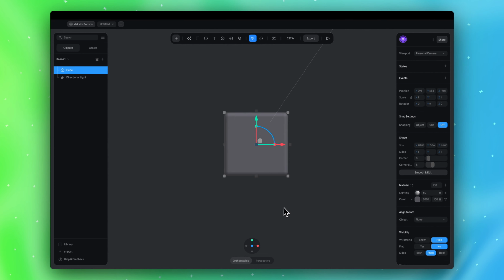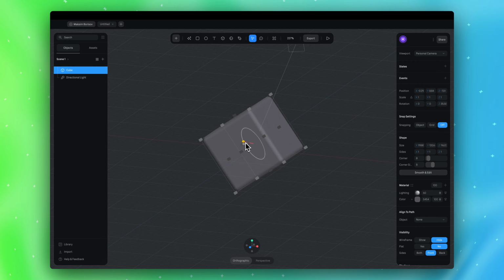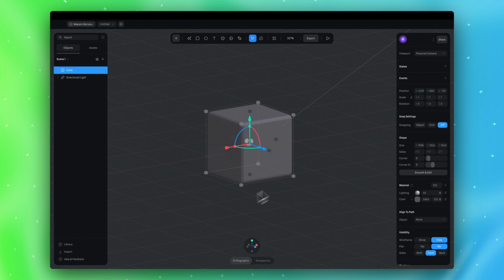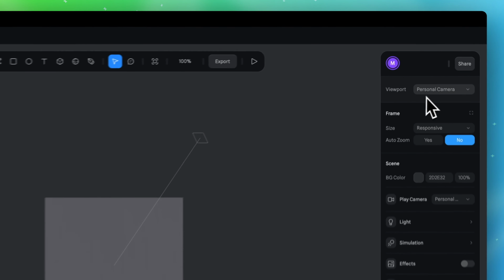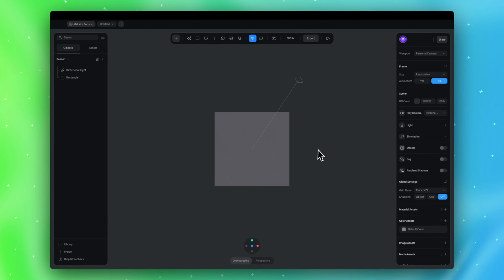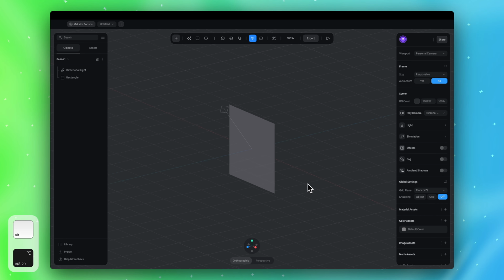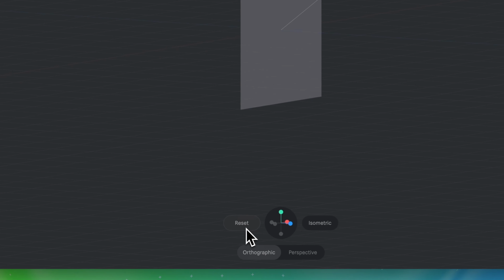When you understand how to put your object into the viewport, how to move it or rotate it, now you should be comfortable with orienting in space, how to look at your scene from different angles. By default, when you create a new file, you look at your scene through the personal camera. Remember that I showed you that in the project panel we have this viewport drop-down with the selected personal camera. This is our eyes right now, so to orbit the scene and look at it from different points, you need to press Option for Mac users or Alt for Windows and start dragging with the mouse, like this. Try to do this until you feel confident. Remember, you can always reset the view position with this reset button.